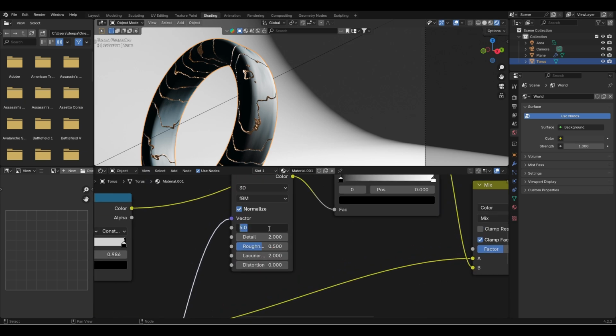On our bottom noise texture node, decrease its scale and make it 3.8. We don't want detail here. Make it 0. Roughness also 0. 2 in lacunarity, and increase the distortion to 7.